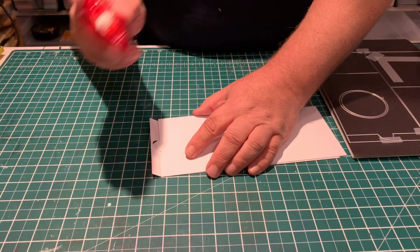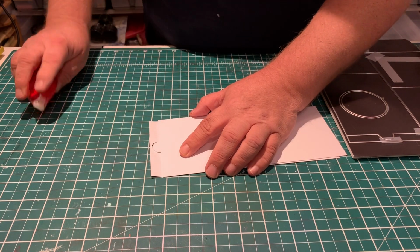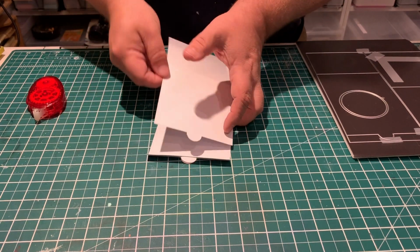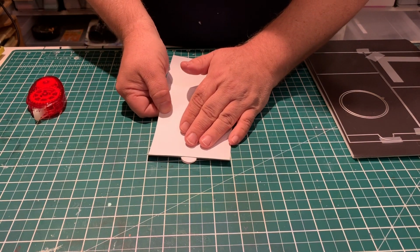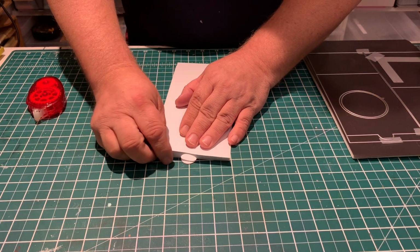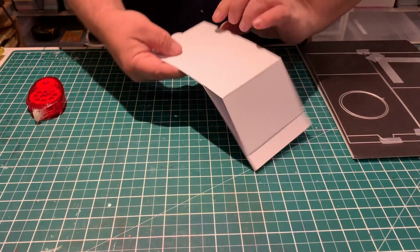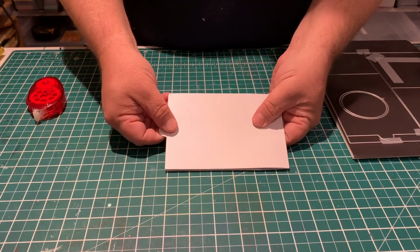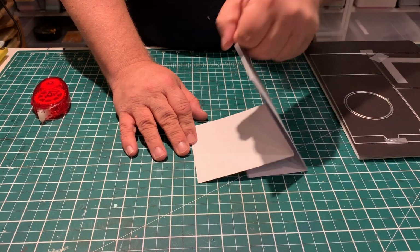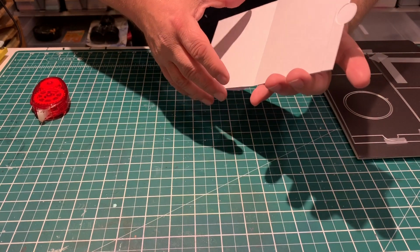So I'm using a tape runner. I'm using a tape runner for speed for the video. I would suggest when you're making these at home that you use a wet glue ideally. If you do like to use tape, use a red line tape, as this has got moving parts and you don't want it to fall apart. All I'm going to do is just seal that piece down. There we go. You can see there I've got my front, and you've got your little piece that actually slides in, so you can see how that works. Okay, so that's what we need to do first.